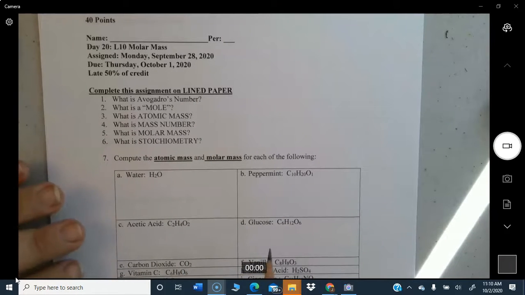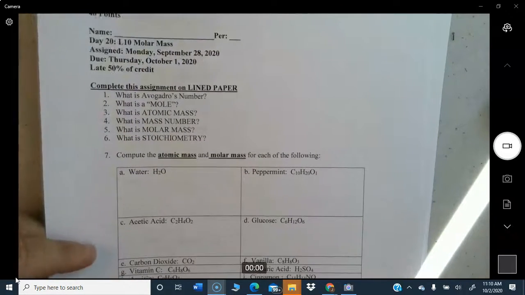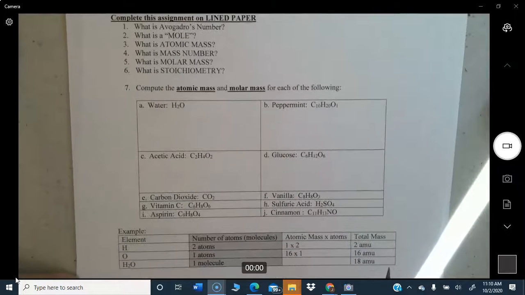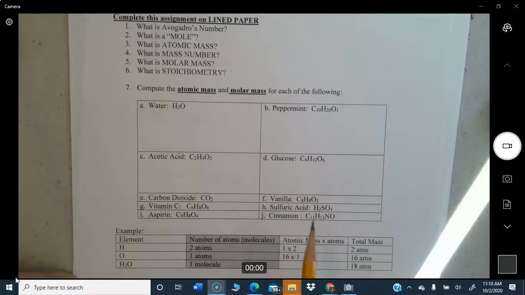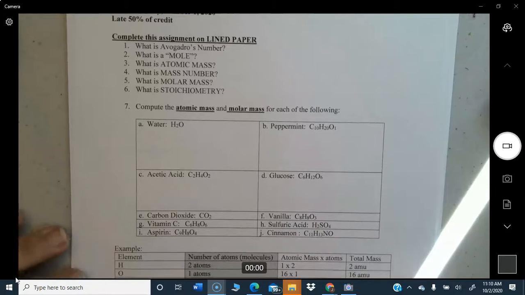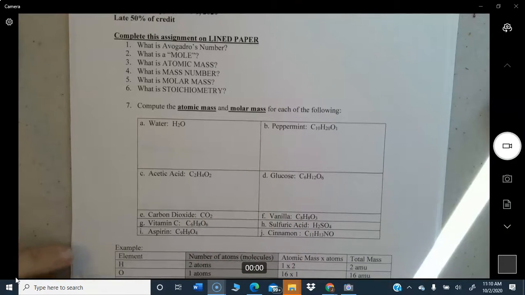Now, I'm putting a copy of this version of the assignment inside of Canvas, and it's giving you space to actually write on the assignment. If I don't give you space, then I'd like you to not write on the assignment. But in this case, you have space. Now, for these, you don't. So generally, I want things to be done on lined paper, but if I do give you space, you can write it on the assignment. The only thing that I'm going to really require you to do are these first four. If you want to do the rest of them for practice, you can do that.